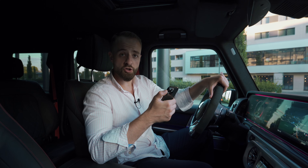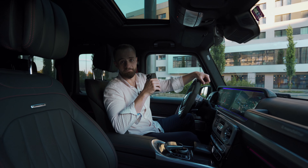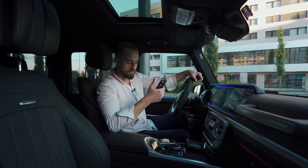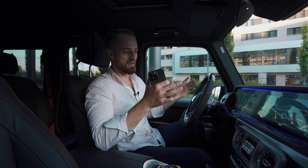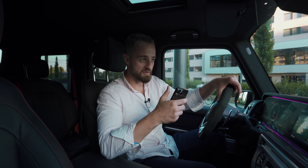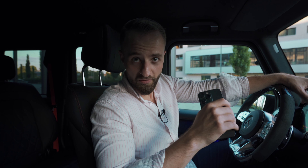Is it available in electric? Not now, but there is a concept car coming out in 2024 called the EQG — so the electric G-Model is coming. How do you feel in a G-Wagon? Pretty good — it's a big car, you're above everyone else, and it's a little different to drive through the city because it's so big and wide. How tall do you need to be to close the bonnet? That's a reference to a TikTok I did. You don't have to be two meters tall — I could close it at 185 cm.